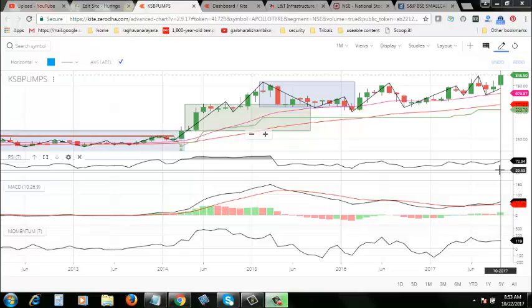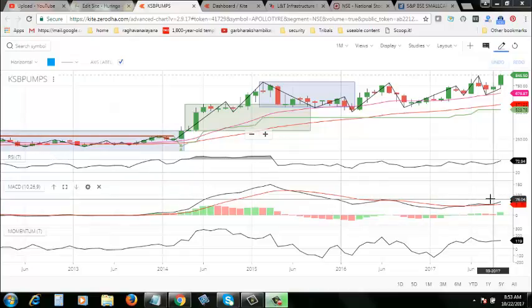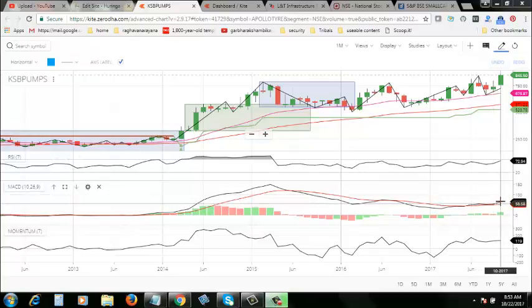Now I'll look at the MACD also, and then I will come to the RSI again and then decide. If you look at the MACD, the signal line is on top of the red line, and the elevated tip of the signal line is looking towards the upward direction, and slowly even the gap between the signal line and the red line is increasing. That's a good sign for the rise in the price. And look at the histogram here, the green color histogram. Though the size is small, it is in sync with the price rise here, which is good.